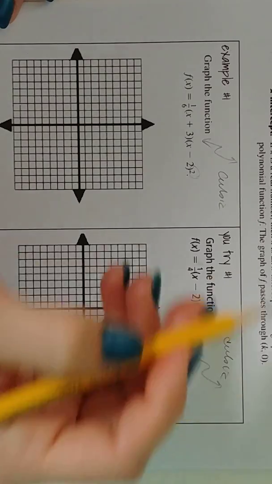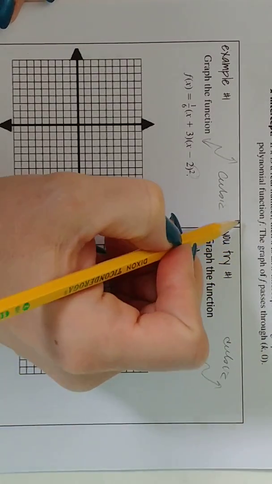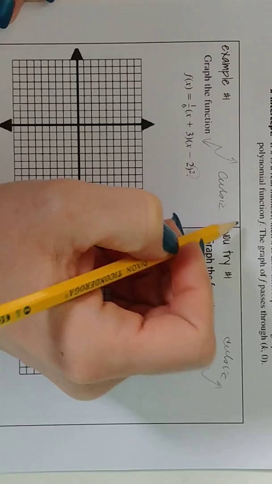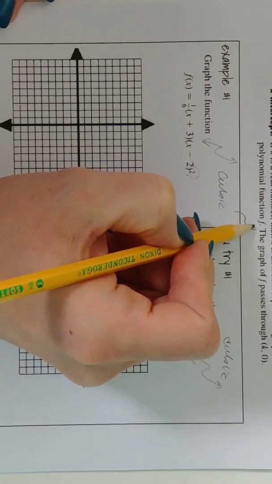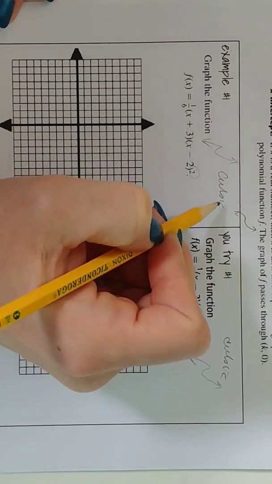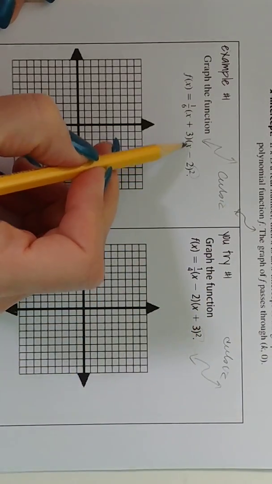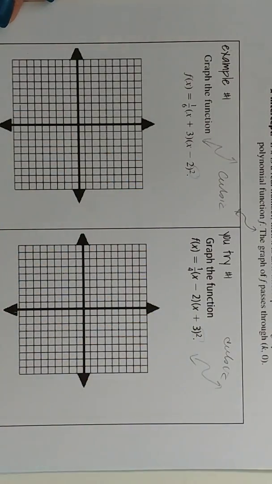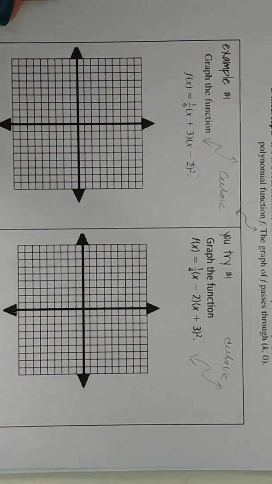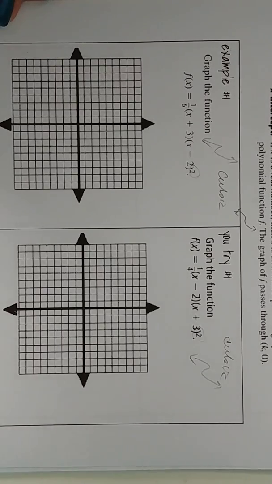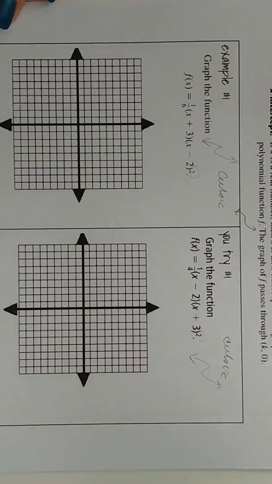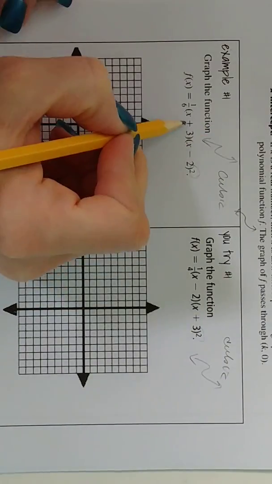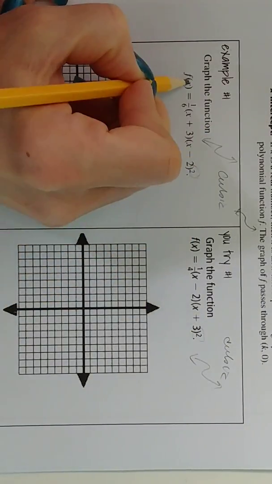Oftentimes when we have a cubic, or I probably should say all the time that we have a cubic that doesn't have this sort of n look to it, maybe where it just has this inflection point, is when we have a multiplicity of 3. So that is not what we're dealing with here, because we see we have at least two distinct roots, and then this root has a multiplicity because it's being squared. So that factor gives us an x-intercept, which is a solution if we're solving for x when the output, the y, is a 0.